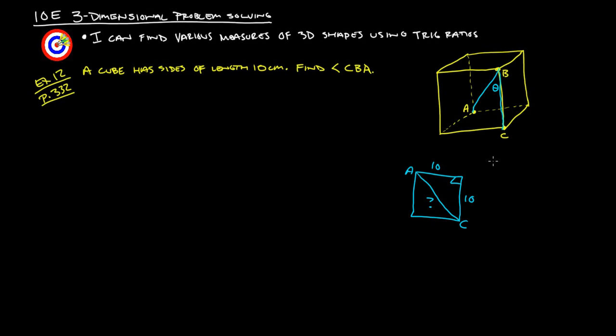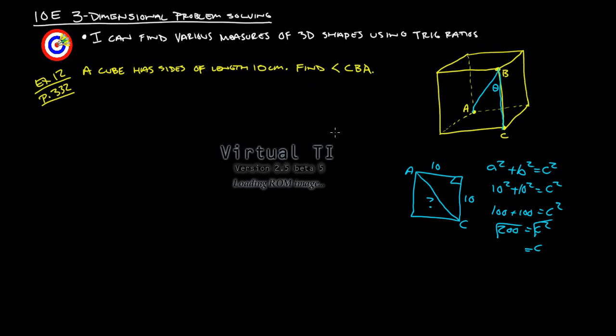The easiest way to figure that out is a squared plus b squared equals c squared. And again, that is not 9 squared, but a squared. So let's do 10 squared plus 10 squared equals c squared. So we have 100 plus 100 equals c squared. So 200 is c squared, and then we square root to get our c side, and that's going to be the square root of 200.